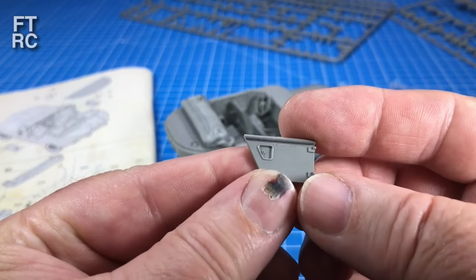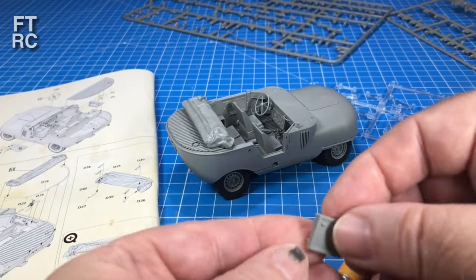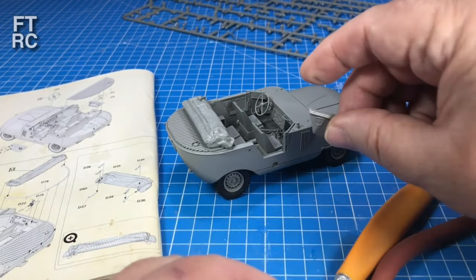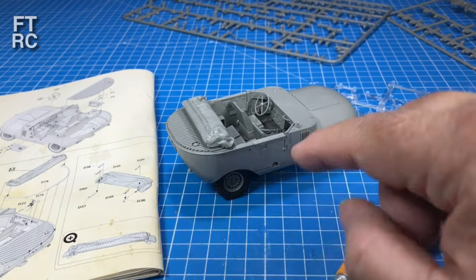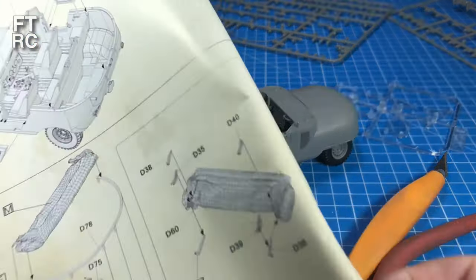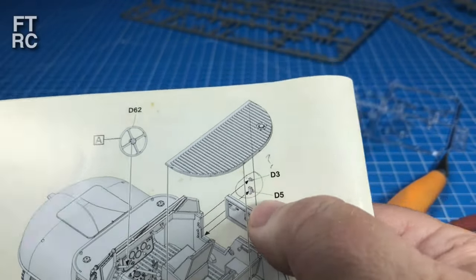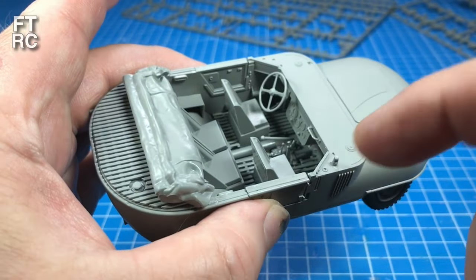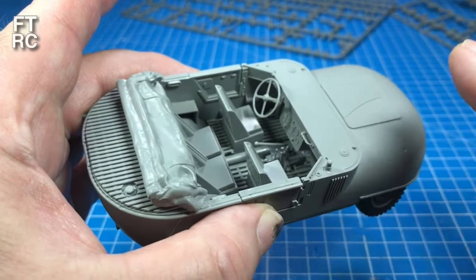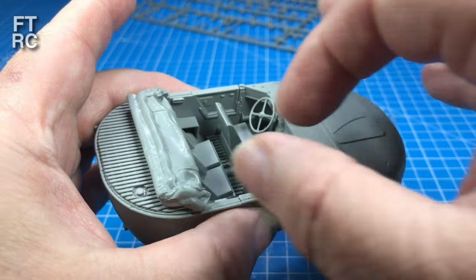The doors went together reasonably well. I mean, there's only a strip to put on there, and there you go. And they do sort of fit nicely. But what I haven't done is the entire hinging mechanism needs to go into those doors. I mean, these parts, there's no way I'll be able to see them. There are still so many more ridiculously tiny little things that need to be added. I'm not going to do them at this point. I'm basically just going to paint this. Most of this is dry fit.